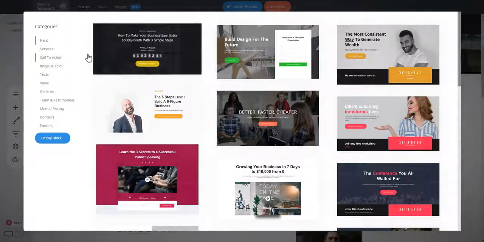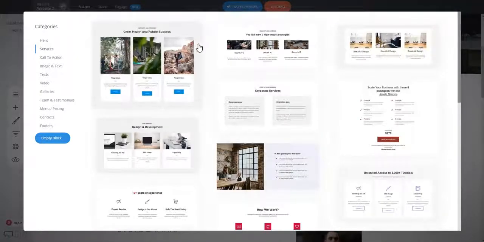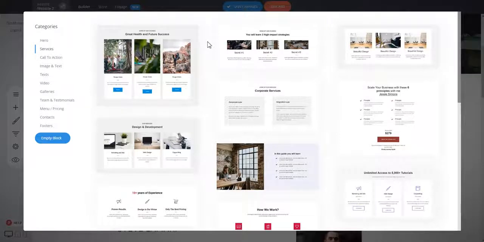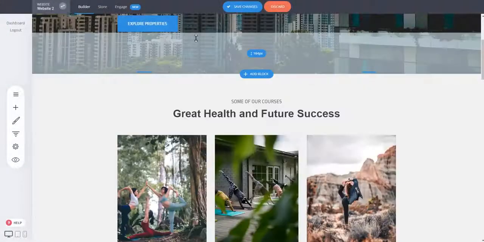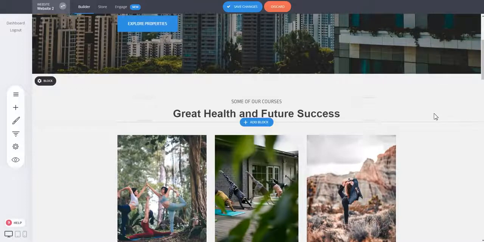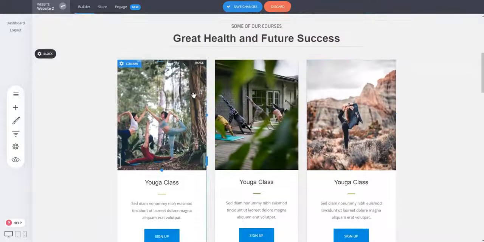So let's say that you want to add some kind of a services section just below your heading section. So let's say that we like something of this sort with images again. So we can just click on it, and just like that we've added this whole design in just a few seconds. You don't have to design it yourself and spend like 5 minutes to build it into this design.